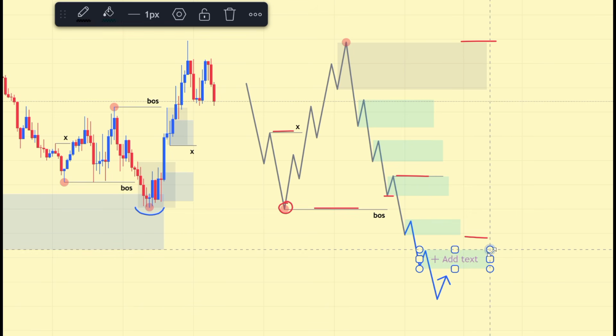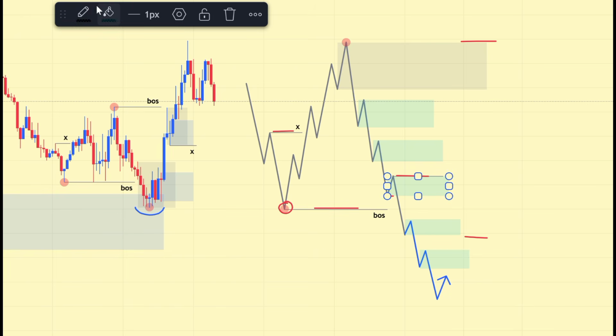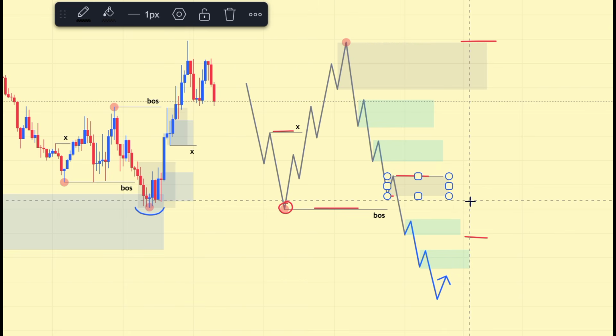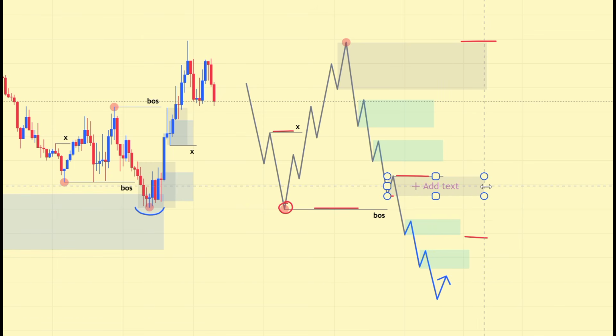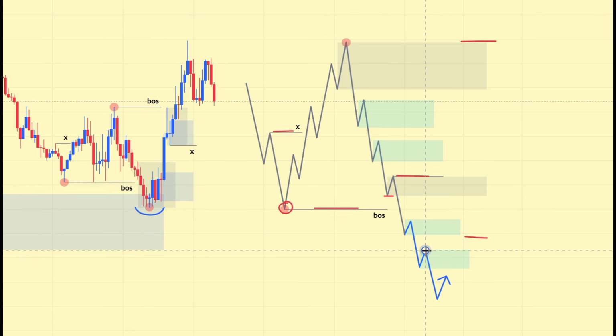All right, so which one here is now the decisional? The decisional stays intact and does not change. It will still be this one here. It will not change. Even if price creates multiple order flows here, this is the decisional and it will not change. However, the inducement is changing. So this means that this one here is now the inducement. Yep, so that's the inducement.